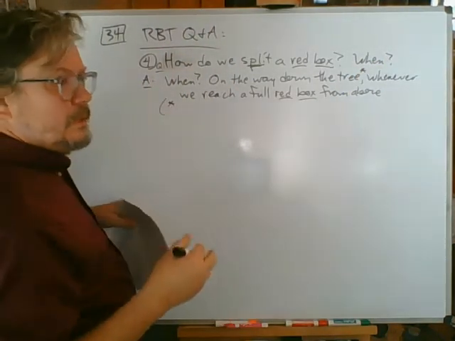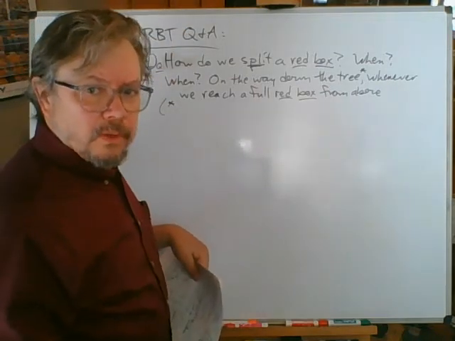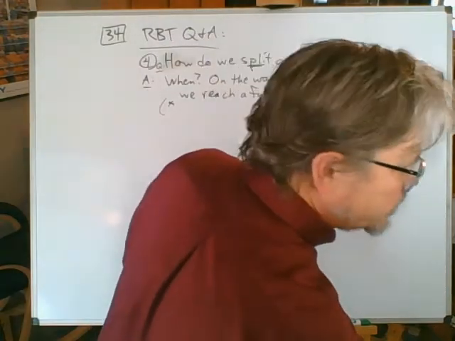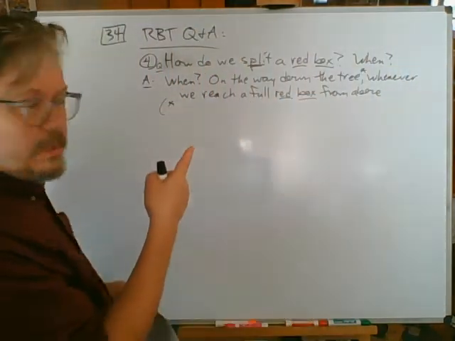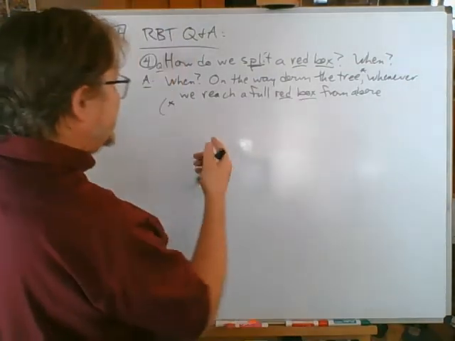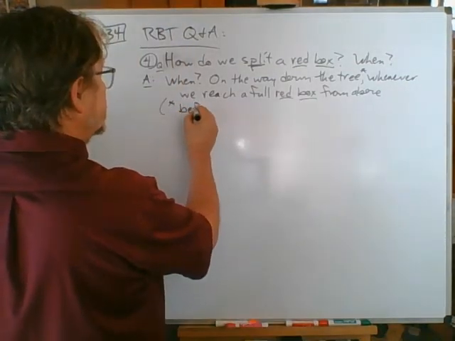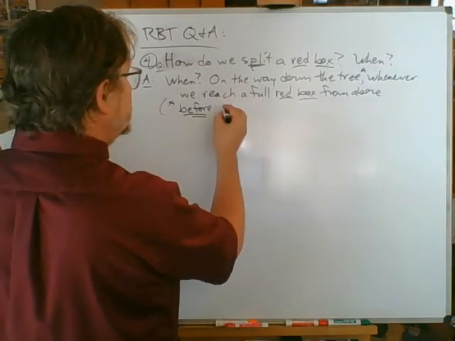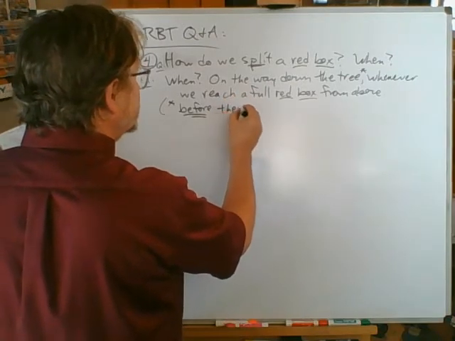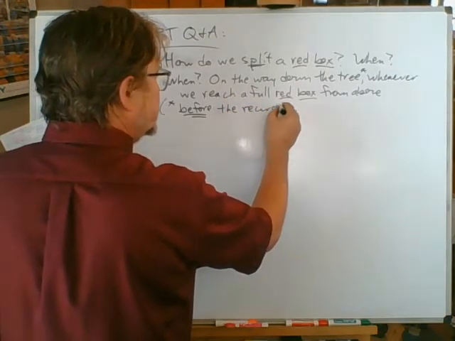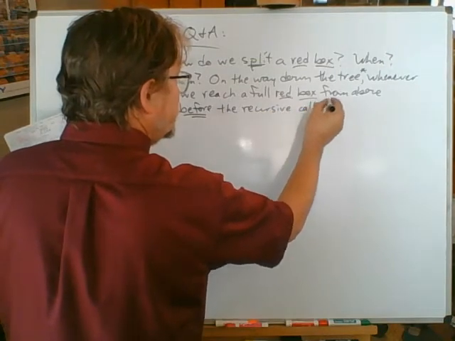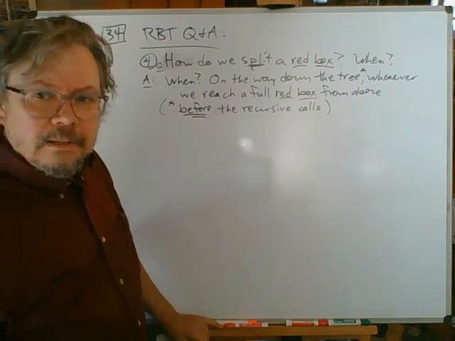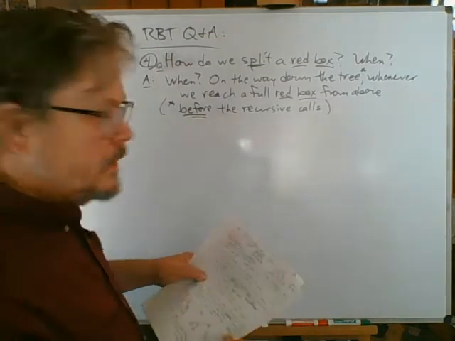Things that we're doing on the way down the tree happen before we make the recursive call. We do it, and then we go to the left or right child. And then we do it again, then we go to the left or right child. And the doing it is splitting if we need to. That's stuff we do on the way down the tree, before the recursive calls. Why is it plural? Well, we might make a recursive call to the left, or we might make a recursive call to the right.